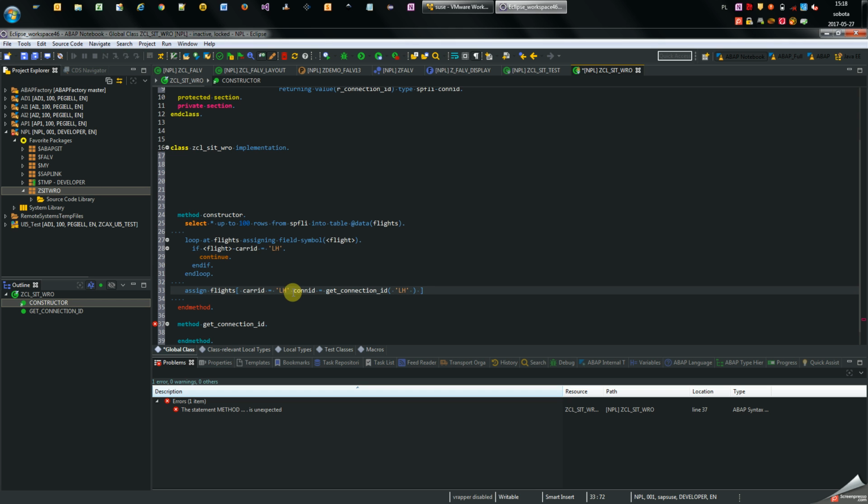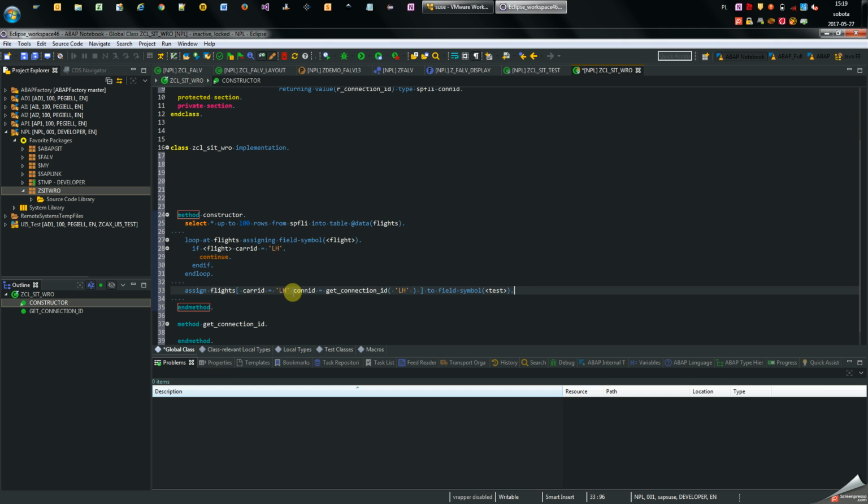arrow to the end. Okay, so this happens also when you write the method call or the variable change inside already existing code. So this is a really nice feature. Small one, but really helpful and speeding up your development. And you can see it's appearing every time I open the bracket for the field symbol, whatever I write here, go out, dot, and done. So if you learn how to use it, it's speeding up really much.